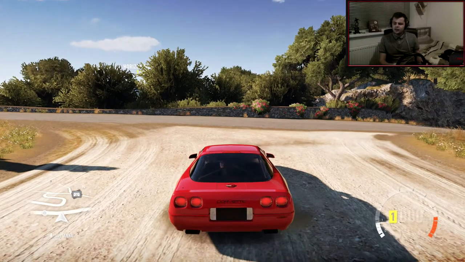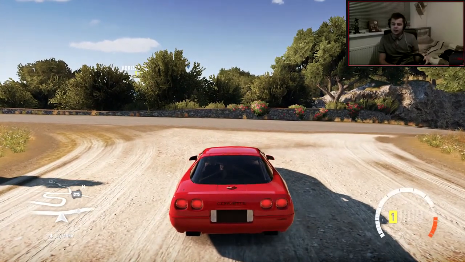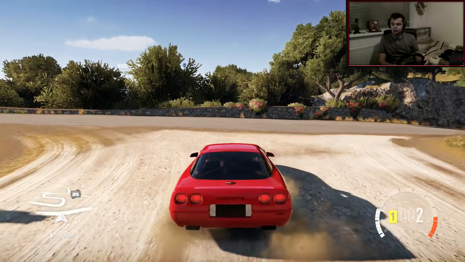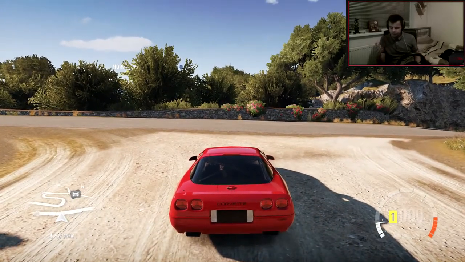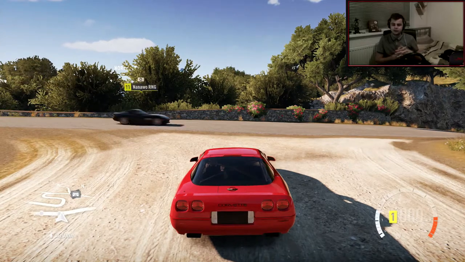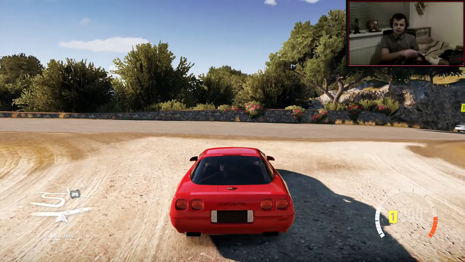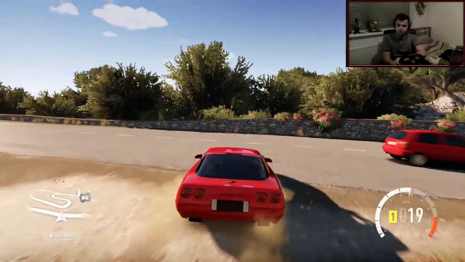Basically, I had a comment on the last video asking what build to make next, and the top rated comment was by Bio X Onyx? I don't know if I said your name right, I apologise if I didn't. But he said the 240SX with the R34 engine. So he wants the RB in it.